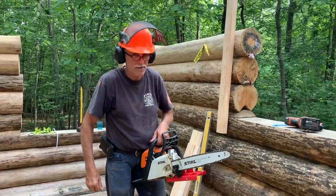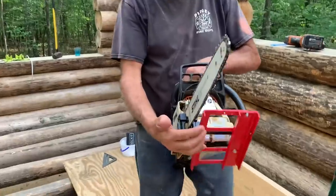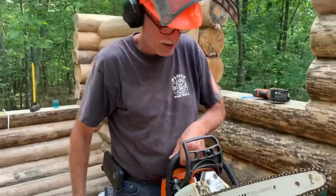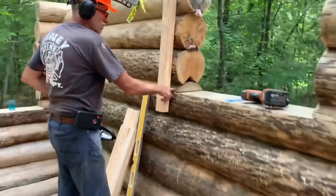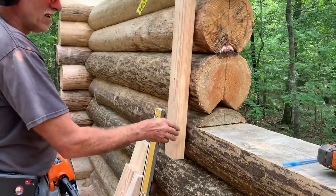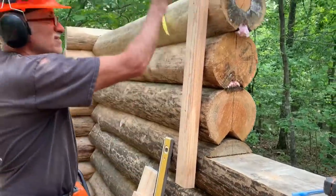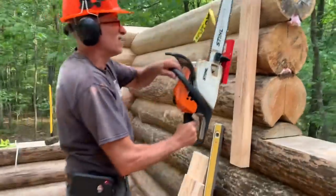We're cutting our first window opening, and we bought this little attachment that bolts to your saw bar. So what we've done, we've got our width marked on the wall and just leveled up, and we pretty well got this to where we want it. And so I'm going to saw down through this and hope it's straight. It was level when we started, so you guys watch.